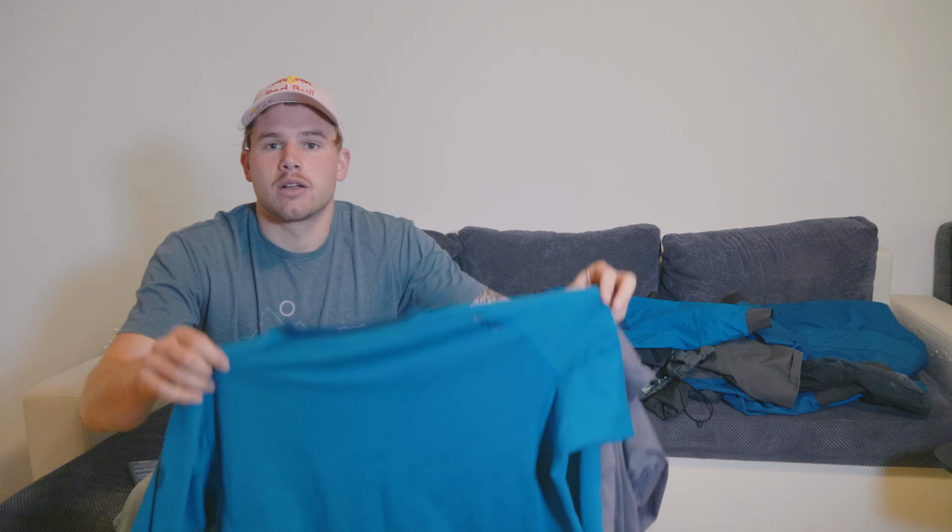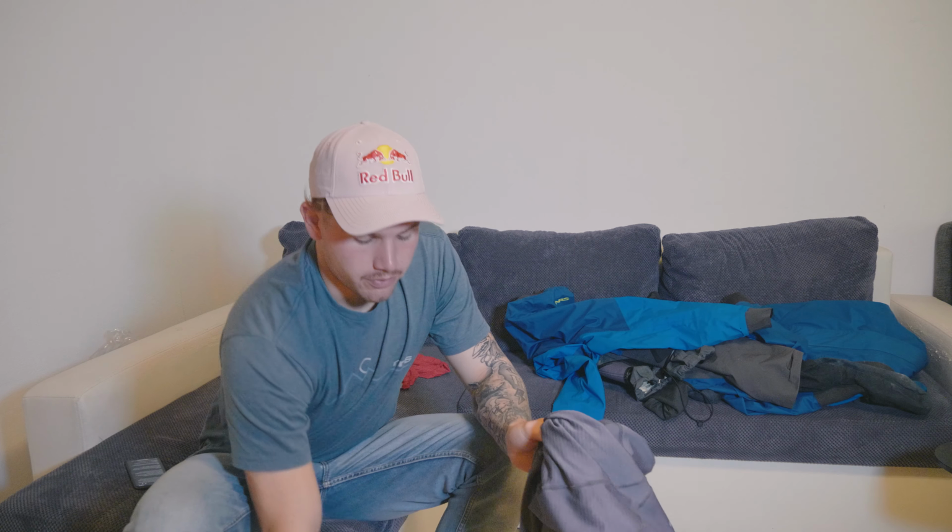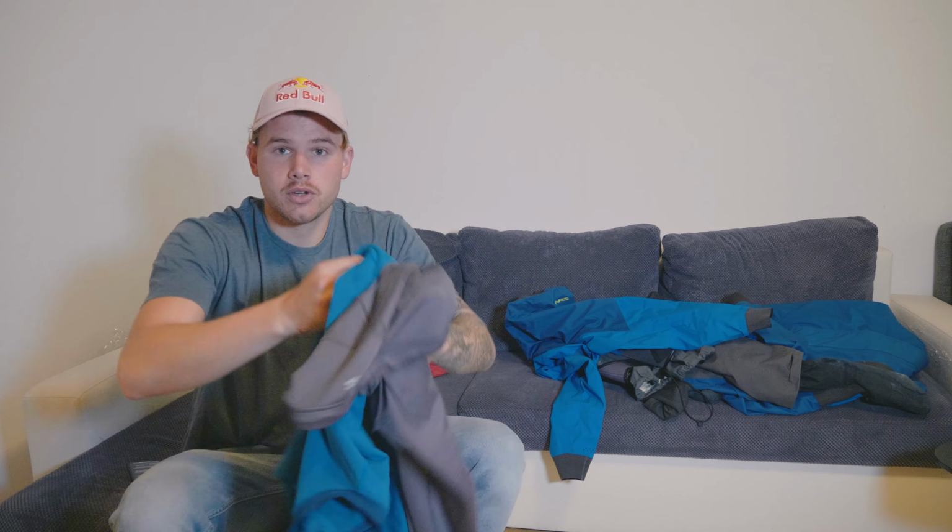Mostly when I go on a trip overseas, maybe, or I have to watch my packing space, I prefer to go with the two-piece solution rather than the onesie, because that means if I go kayaking with a dry suit and a dry top, I only bring these two, and I can just wear this with my dry top, and I add the shorts if I go into the dry pants.